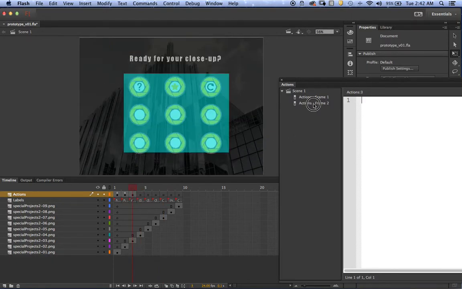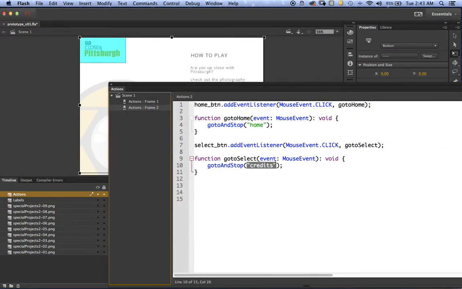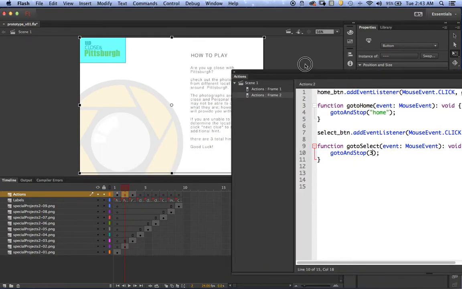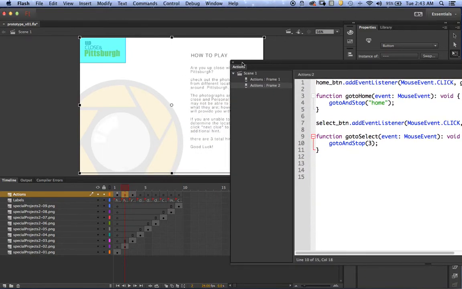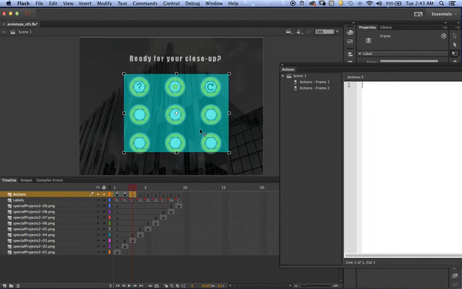So I want to go to this one. If I want to go to frame 3, instead of using the actual name, I can use the number 3 in here, and that will do the same thing. However, it's not as clear as actually saying that it's going to the ready screen, and that's why I typically use the names for that. But I would just proceed through the entire movie, adding my scripts on top of these various areas, whether I do copy and paste or use the code snippets.